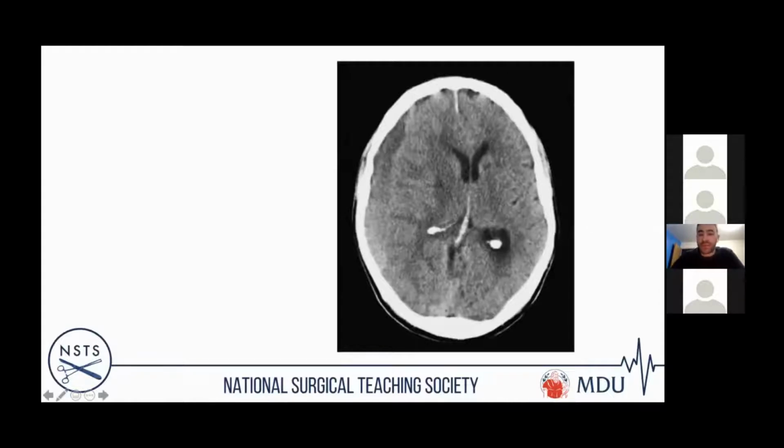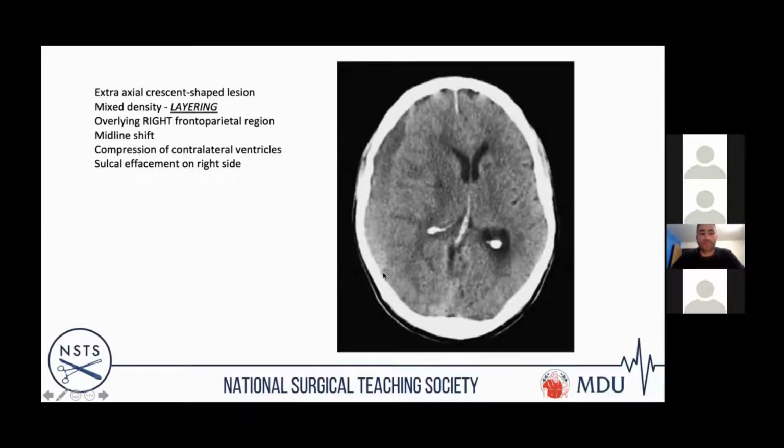Okay, so these are all the features I could find, and let's see how many you got. When you're describing a CT problem, you first describe the actual main lesion that you see. Of course, if you're in an OSCE or being examined by someone, don't forget the usual stuff that gets you a lot of marks, like just saying what the scan is. This is an axial CT head, making sure you identify the right patient and the date and time. Just those basics are key. But for this talk, we're just going to focus on the pathologies.